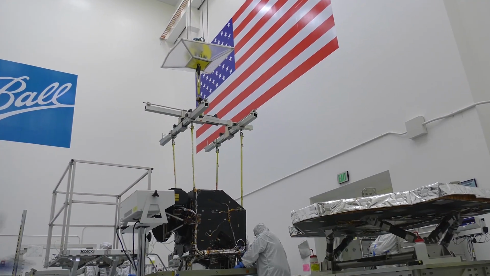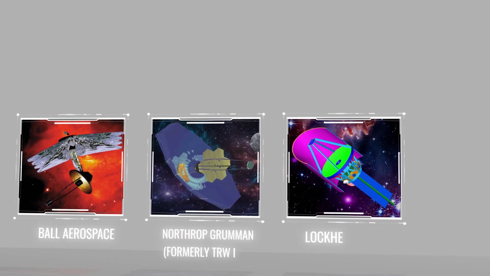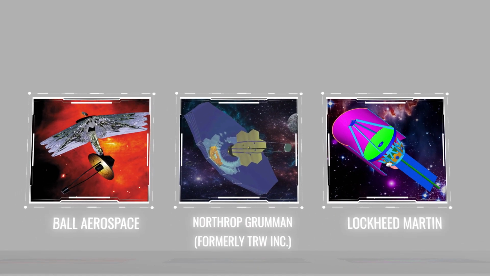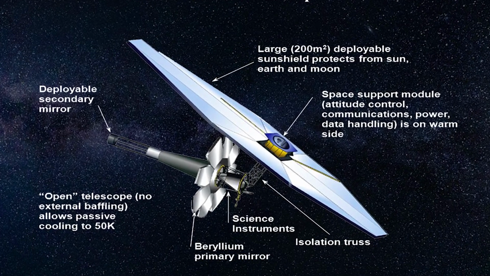And so we announced that there would be study money available and interested parties could apply. And so Ball Aerospace, TRW, and Lockheed Martin were all industry partners who said they had concepts that could work. And of course, the government had to have its own model, which we called the yardstick model, to make us smart buyers, because eventually you would have a contract go out for industry to make the telescope, but you had to know enough about your own designs to make sure that you could judge what others were proposing as their designs.